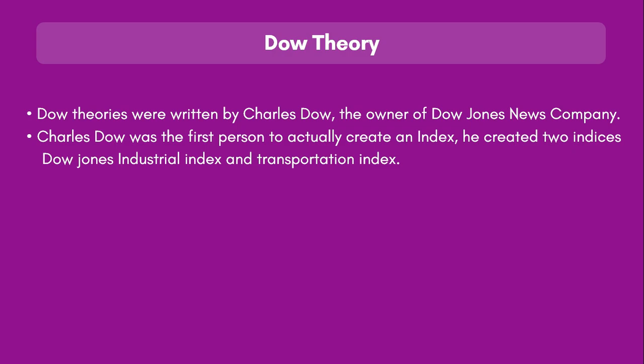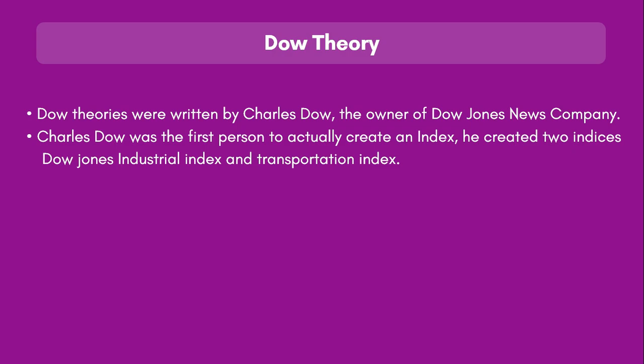Back in those times, we had industrial age, and the economy of the country mostly revolved around industries. How many industries a country has and how much goods are getting supplied, based upon that the development of the country was decided. So he smartly focused upon two things, that is industry, and he created industrial index which had stocks which are involved in industrial productions. And he created a transportational index which is involved in transporting goods from industry to urban area for consumption.